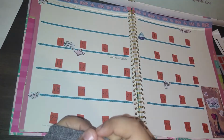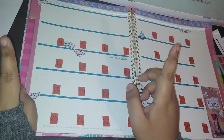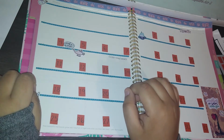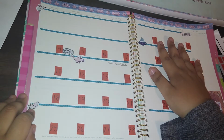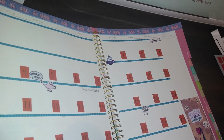I decided to do a monthly spread, just a little bit, because it's July and I want to plan out stuff beforehand before I actually start going back into school. I already set up my monthly spread. If you're wondering, I am using an old planner. You see it says 2019-2020. So this is an old planner that I am reusing.